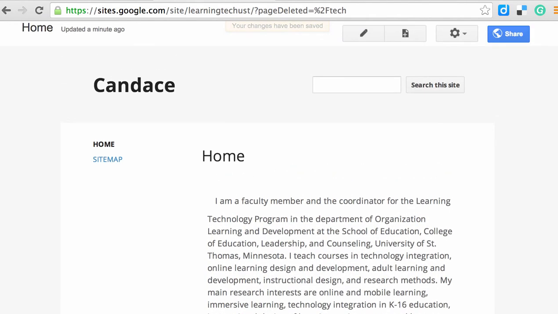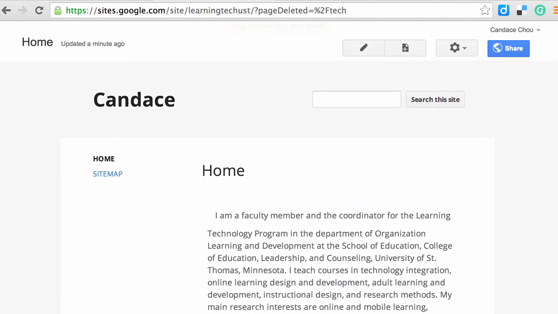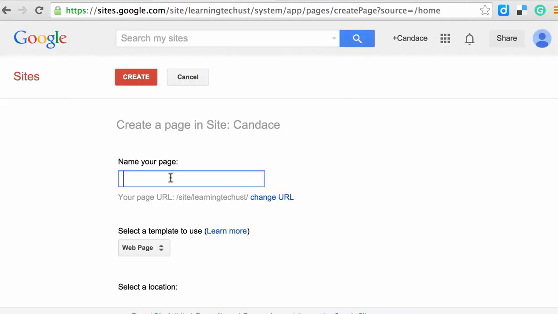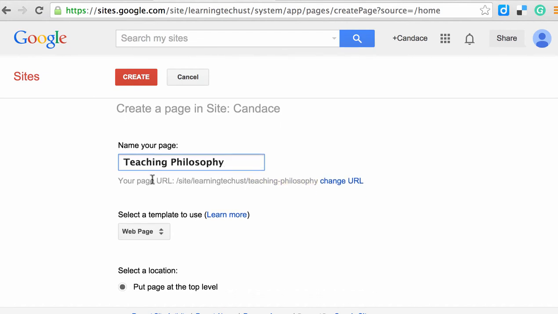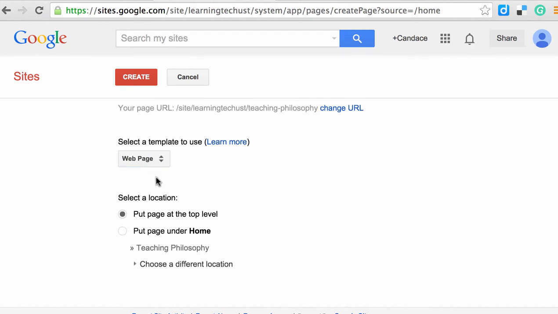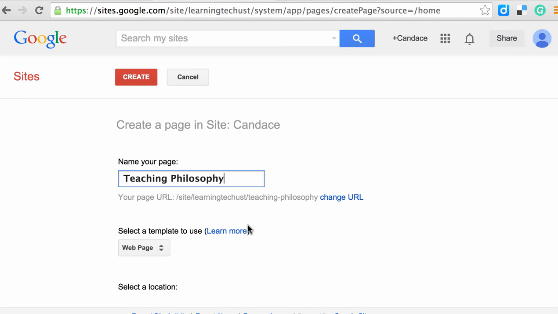Let's create the second page on teaching philosophy. So now click on the icon that says New Page. It has a page with a plus sign. Click on this and then put teaching philosophy or educational philosophy in the space for the name of the page, and you use the default, put the page at the top level, and we'll explain what this means later.